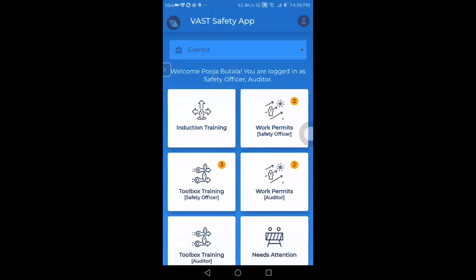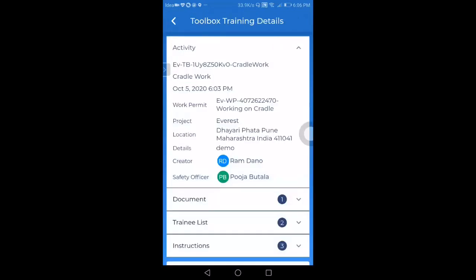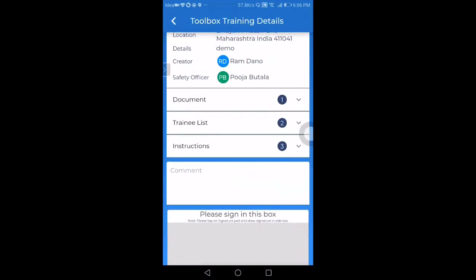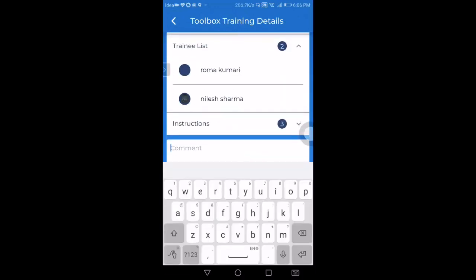And now let us look at the toolbox training. Okay, so once we go to the toolbox training, let us go to the latest one that we have created. As a safety officer, I'm going through it, I'm checking all the details that are required. Then I'm going to say I have given the safety instructions.